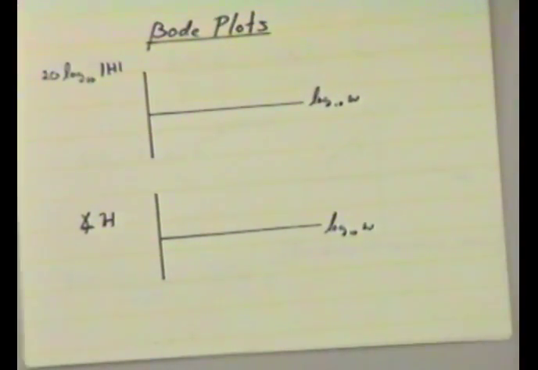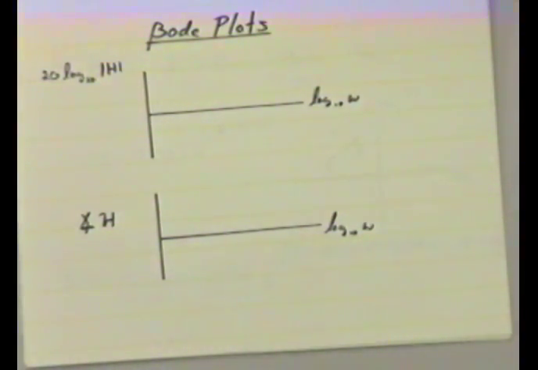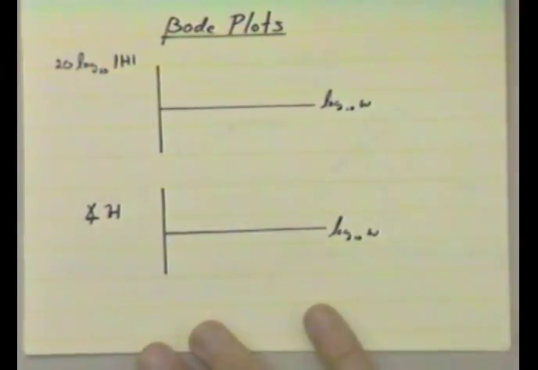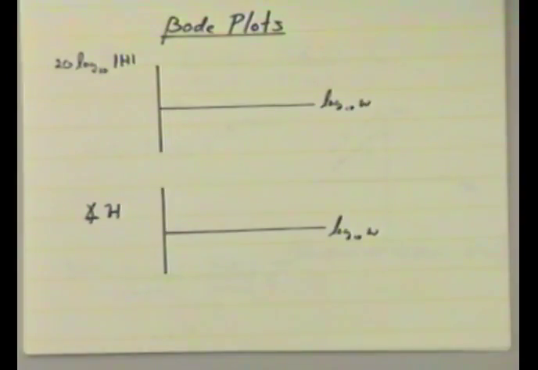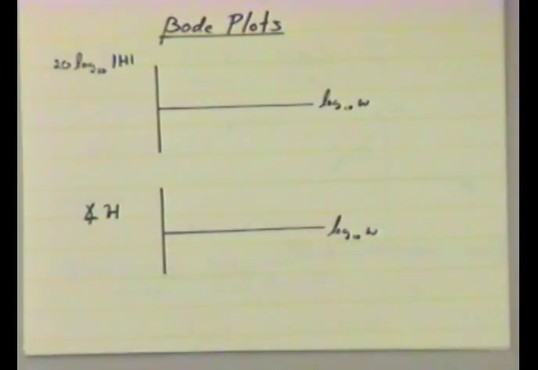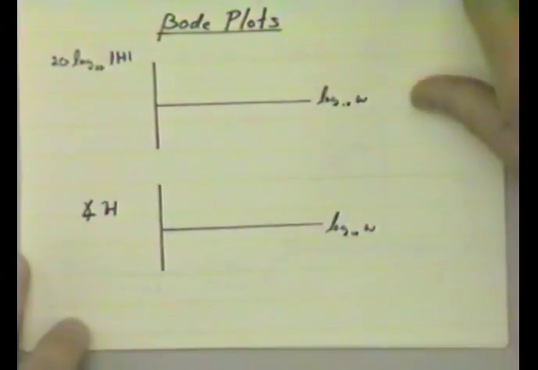And so the basic idea of a Bode plot is that it consists of two subplots. They have a common horizontal axis, which is the frequency on a logarithmic scale, right here. And then on the first plot, we have a magnitude plotted on a decibel scale, this one here. And then for the phase, we use a linear scale. The reasons for this choice, I think, will be explained two slides from now. So let's keep this in mind.